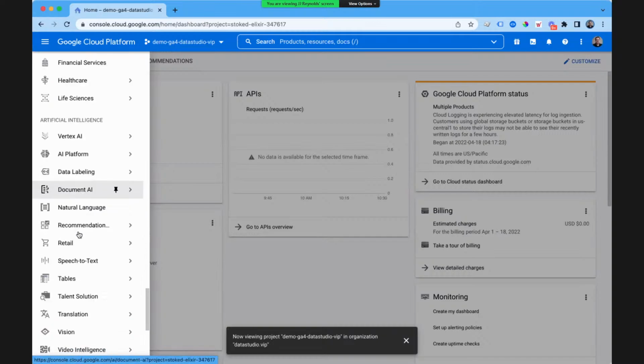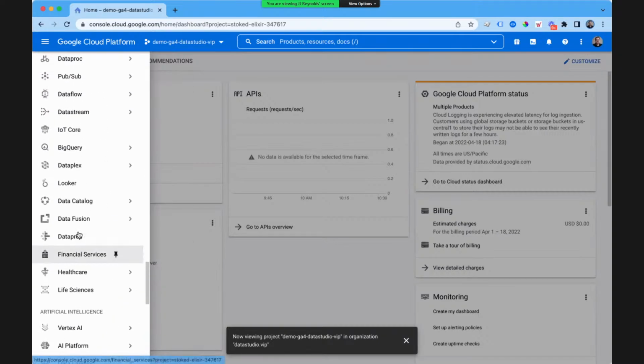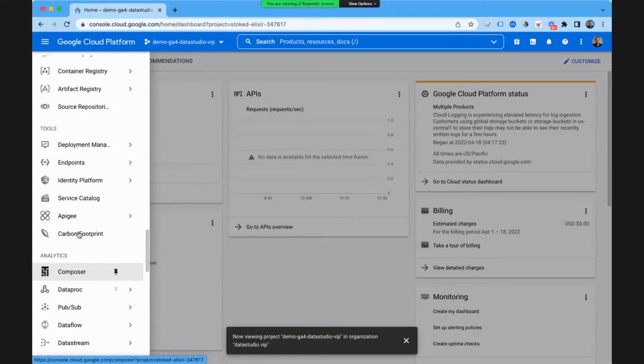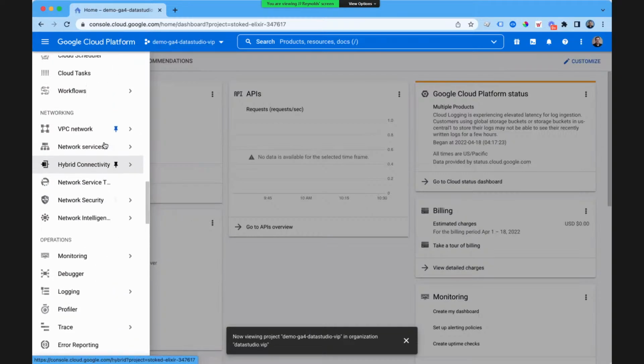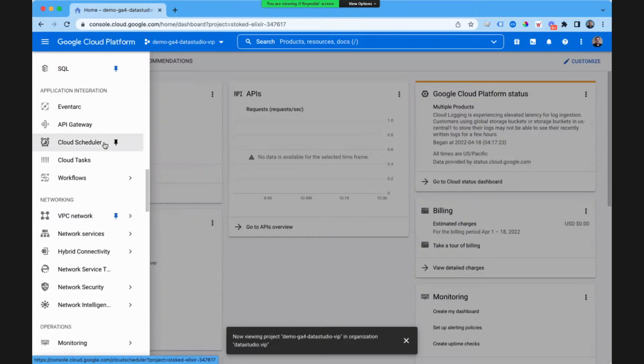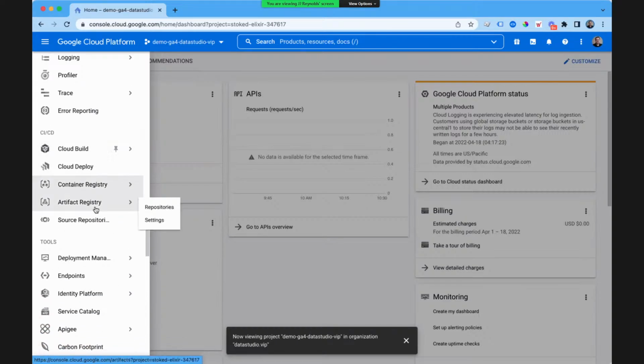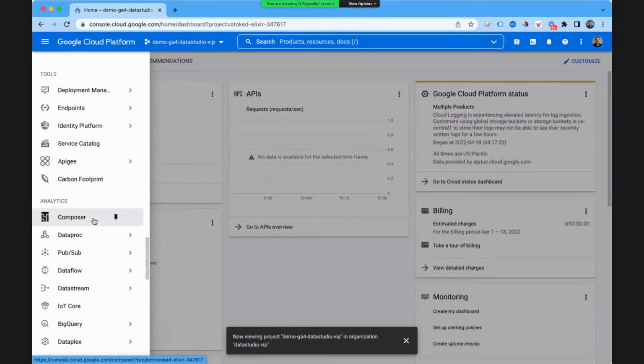So I lost it. You just come in here and you look for BigQuery. Obviously, I don't use it in its default state. Go back down. It was lower. There it is, right there.